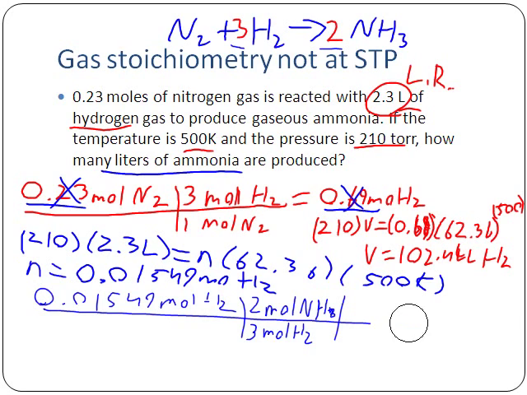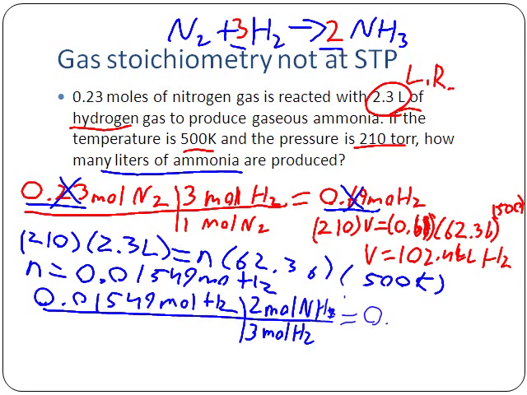And I will tell you this is about as long of a problem as you're going to get here. So if you can handle this one, and that's the reason why I threw it up here, to give you the most complex one I could think of, then you will be good on this. And so let's figure out what we equal here. We get out our calculators. Once again, we say that we have 0.01549 moles times 2 divided by 3. And so in this case, I get that the amount of ammonia we have here is 0.01032 moles of ammonia, NH3.